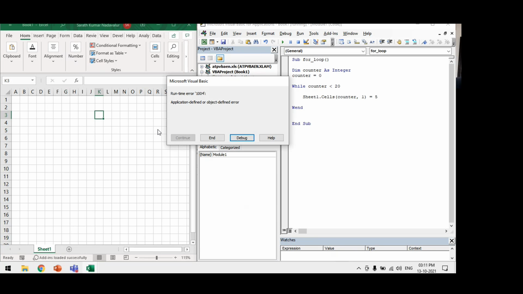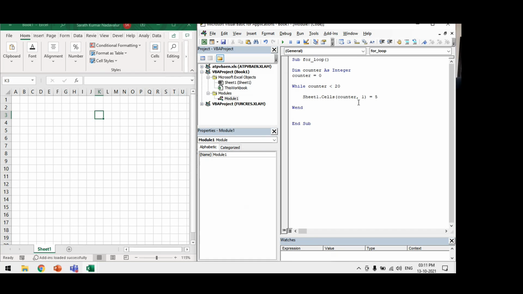If I run this code, it will show an error. I will tell you how to debug any error. Whenever you run the code, make sure rows and columns are always positive integers, not negative or 0.